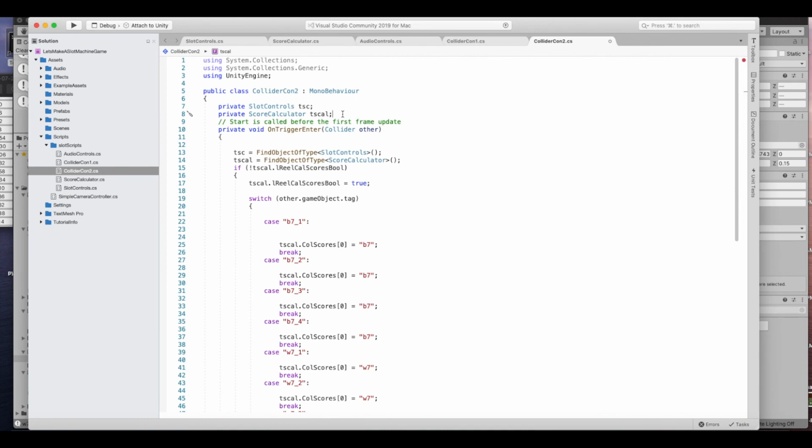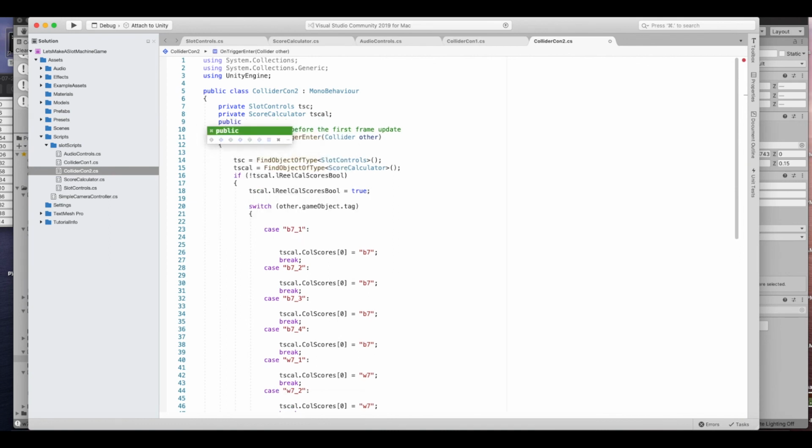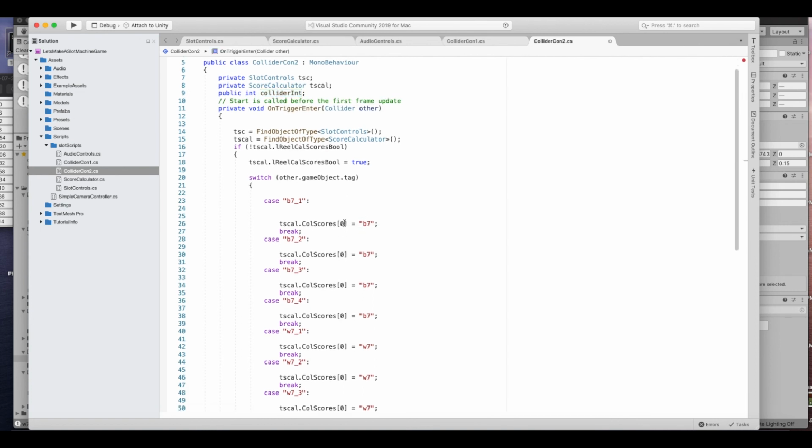Okay, so what we need to add here is a public, we could do a serialized field. We're going to add an integer. I just call it collider int. And then here we're just going to insert this collider int.